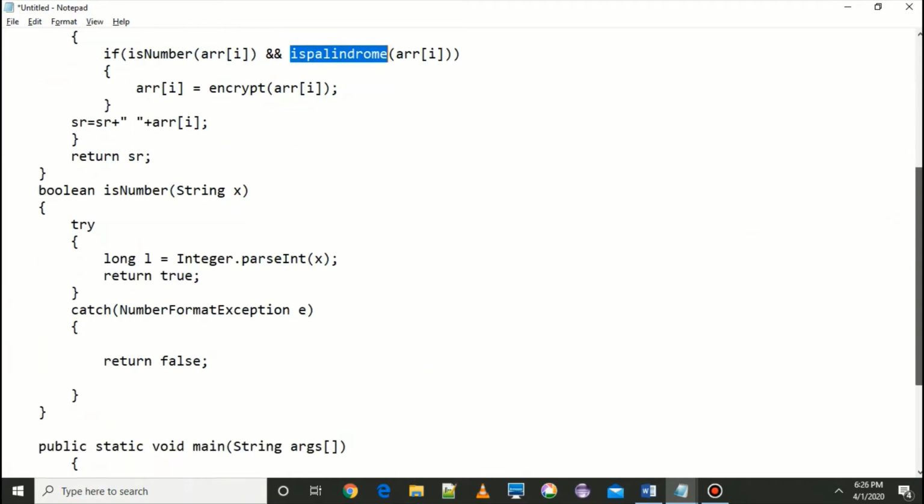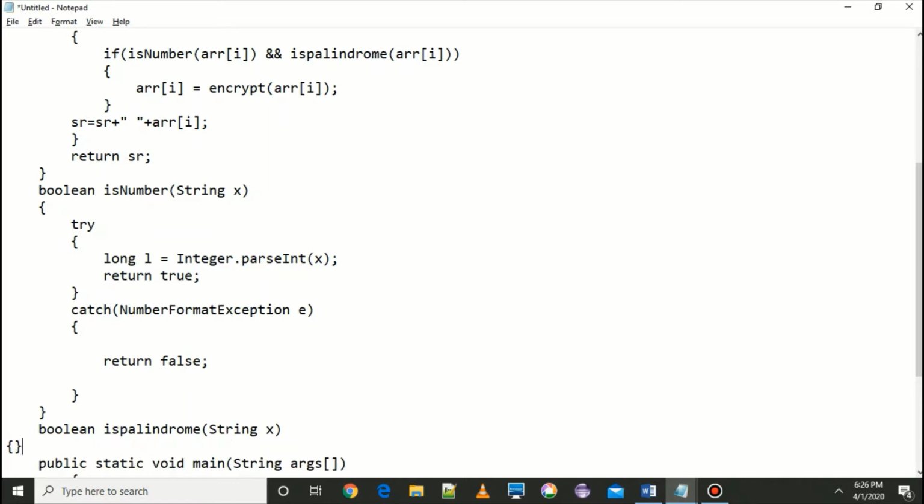The return type of the isPalindrome function will also be Boolean in nature because it will return true or false, and it will take a string x as its parameter. Now inside the function it will check whether the given string is a palindrome or not.